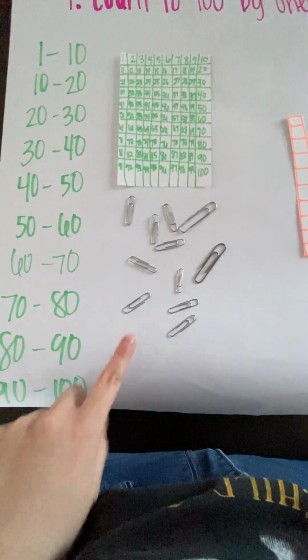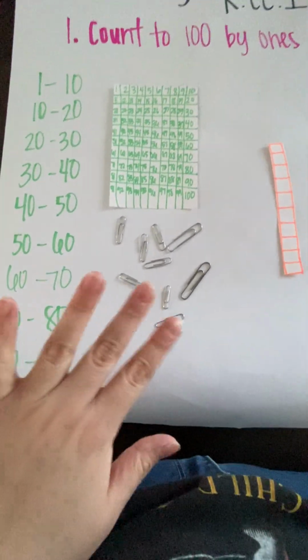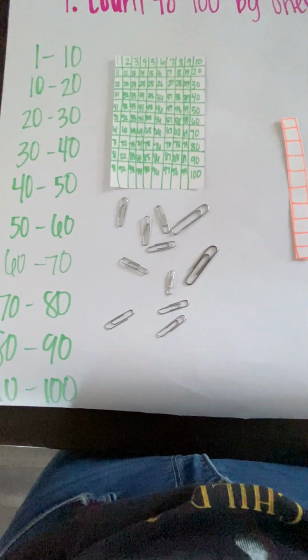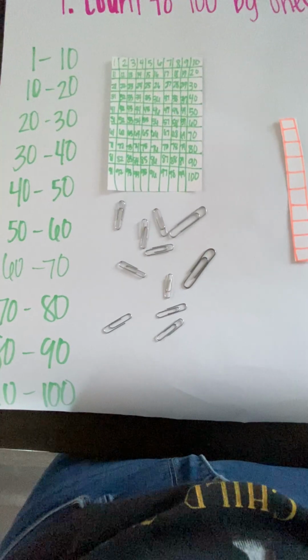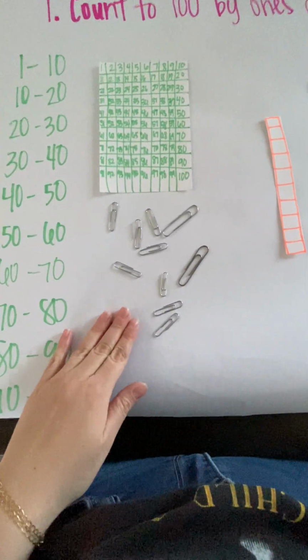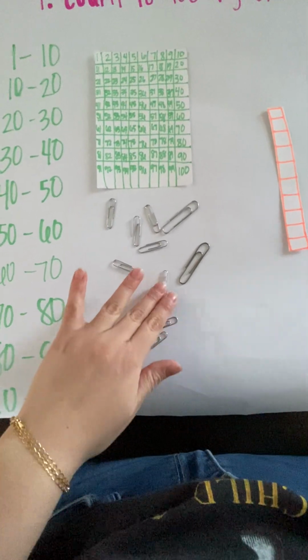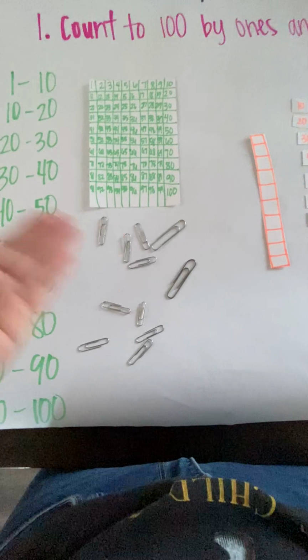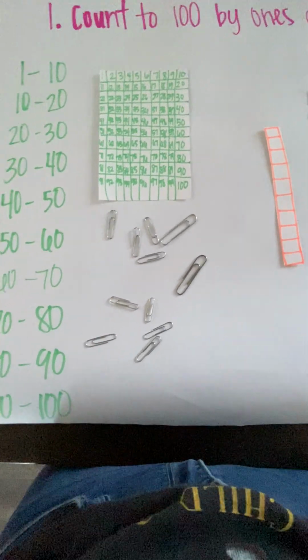I would also provide them with manipulatives. So I happen to have paper clips around the house. Obviously in a classroom, there's much more that they can use. But, for example, here, you could use paper clips, help them count 1, 2, 3, 4, 5, etc. Like I said, learn to count 10 at a time first.